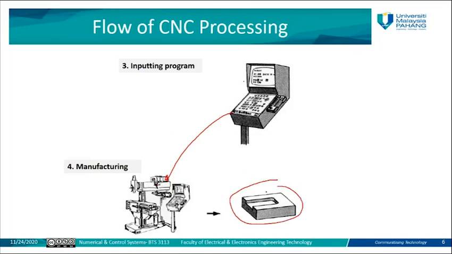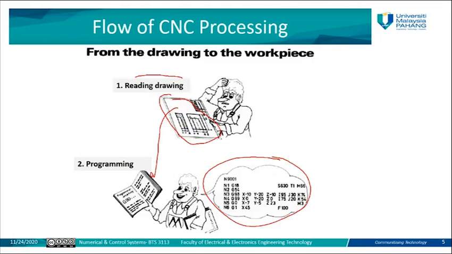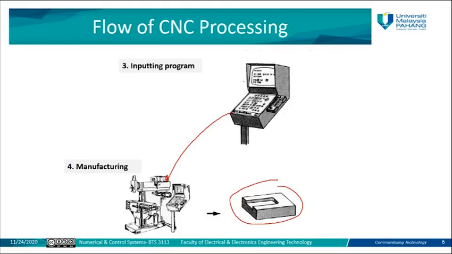So for the drawing, at first there was the drawing here, which has the top view, the side view, and the front view for this product, and then the dimensions and so on. So when they send it to the machine, it will produce this product according to the material that they use, and according to the machine that they use to produce such a product. So this is the sequence or the flow of the CNC processing, starting from the design part until you have the complete or finished product.